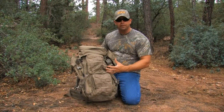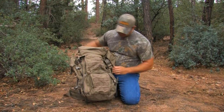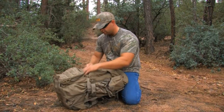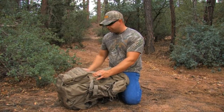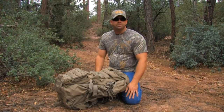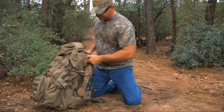When this pack is fully loaded up, it's got something that's really cool. Basically once these are loaded, this pouch is loaded. In the center here, you can lay this pack flat, and there's padding right here on the bottom. You could use this as a rifle rest. If you're out rifle hunting, this would be great. If you had nothing else that you could lay on, didn't have your tripod set up, your bipod, this would be perfect for laying down and getting that steady rest.